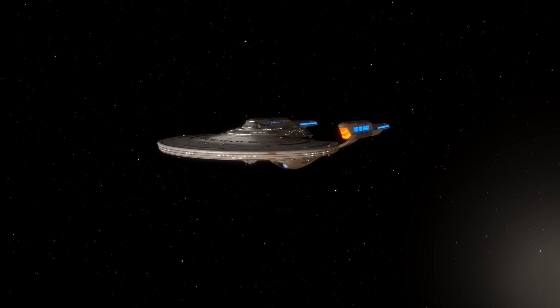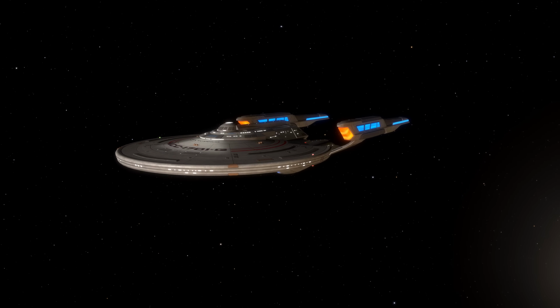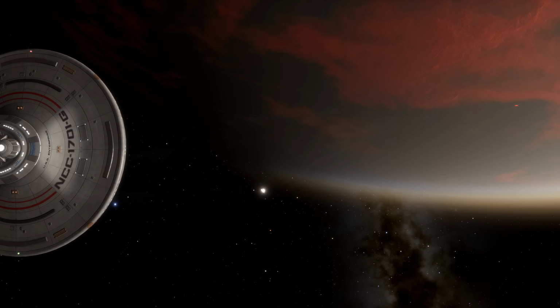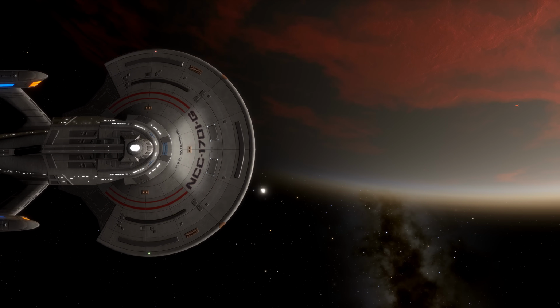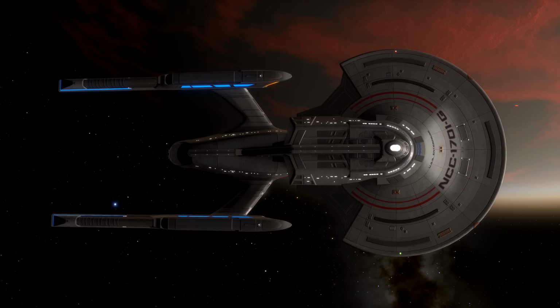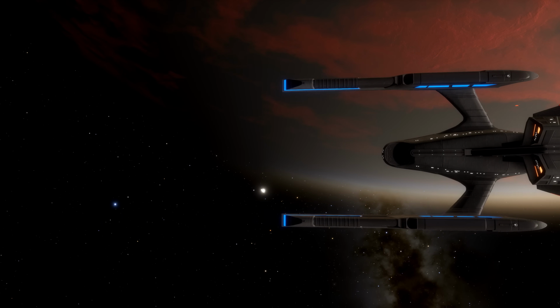The arrival of a Federation task force led by Captain 7 of 9 of the Federation flagship USS Enterprise would quickly put an end to the sneak attack, but almost immediately the entire Federation would hold its breath while the Federation Council investigated the incident, wondering if another war was on the horizon.